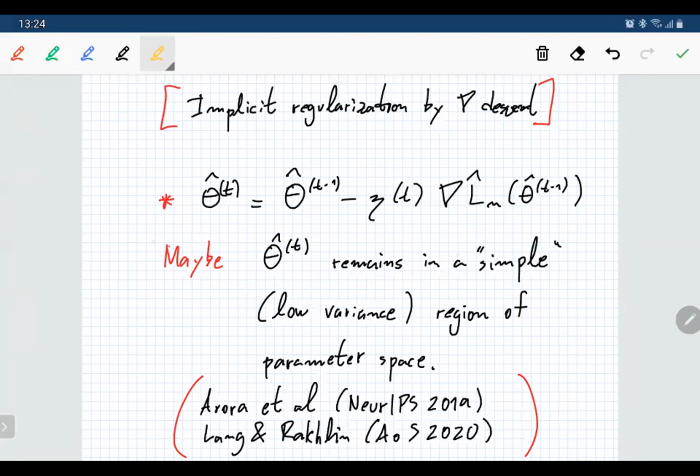Maybe, as a kind of caricature, what happens is this. You're using the simple method, and it could be, of course, that if you vary the parameters of the network very wildly, you're going to move into very high variance regions of parameter space, where you're very sensitive to noise and you overfit in a bad way, and bad things happen. But maybe gradient descent keeps you in a, well, everything here should have scary quotes around it, so maybe it keeps you in a simple part of parameter space, or relatively simple, where you don't get to see all of this noise that could throw you in the wrong directions.